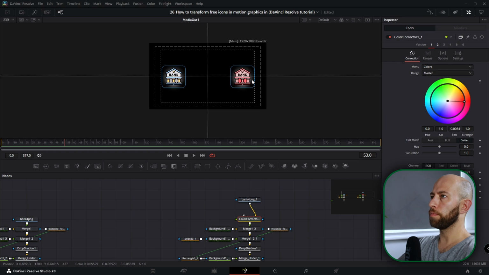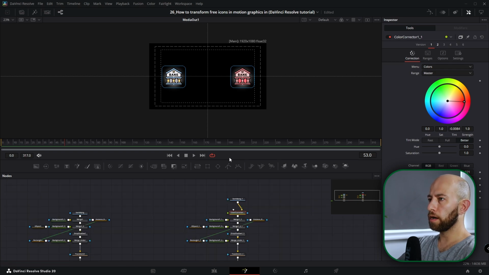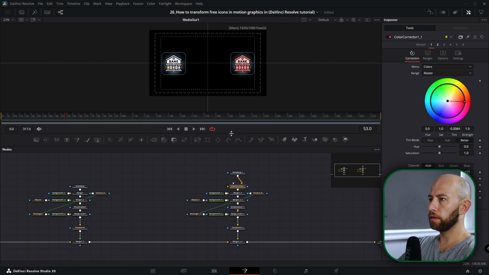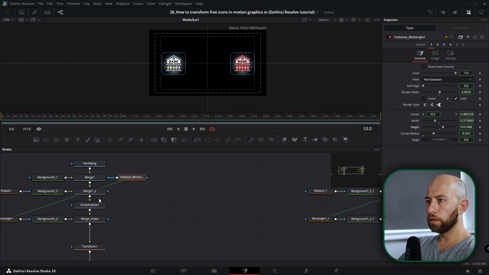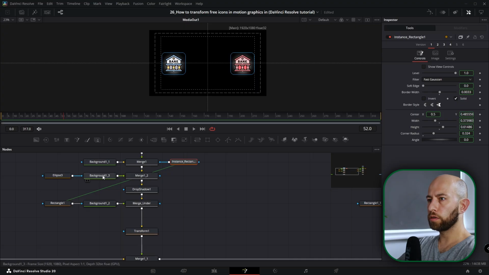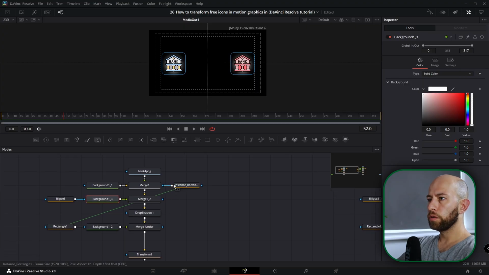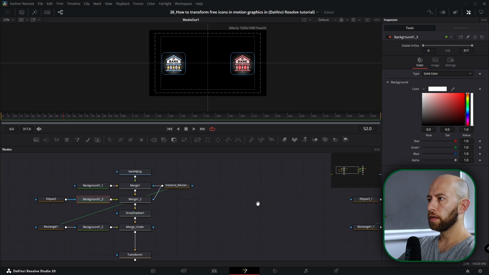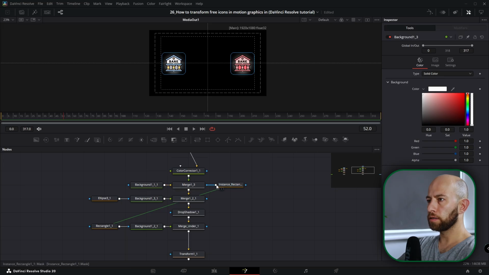Okay, so that's going to be bad bank, and that's going to be good bank. I want to show you something, what you can do, some effect you can create. And one more thing we need to do is, when you've got this white background, we need to connect this instance rectangle to merge of this white background. Same as here, instance of this needs to be connected to the blue input of this merge.